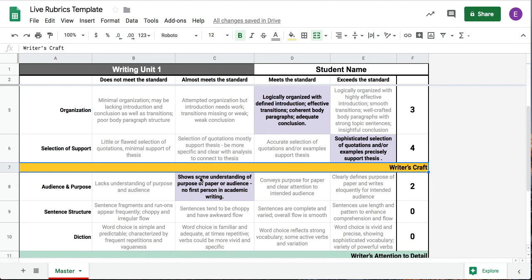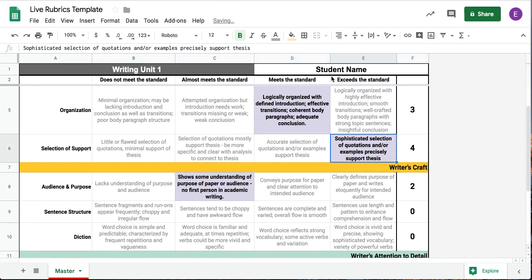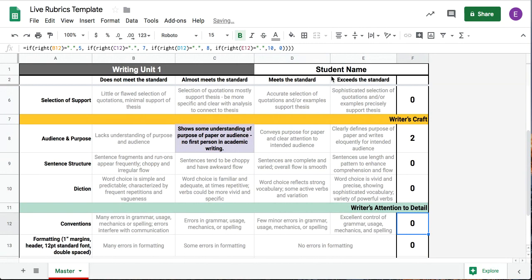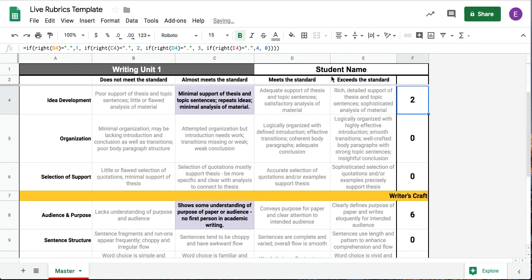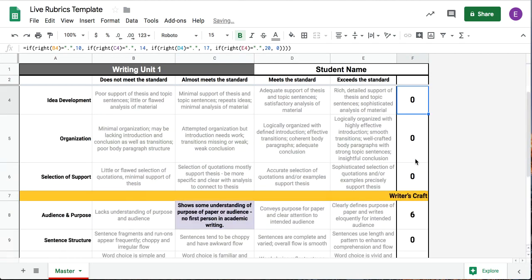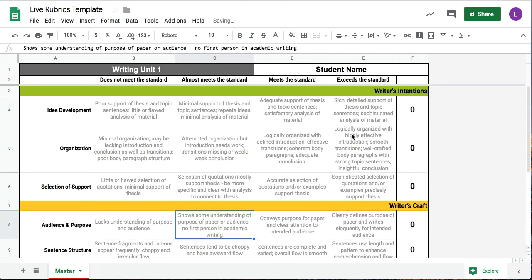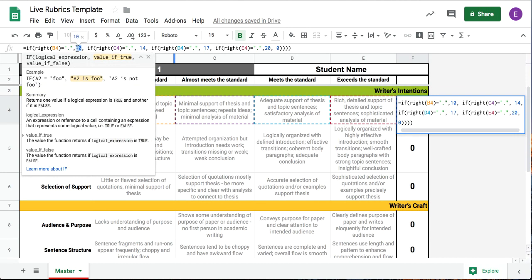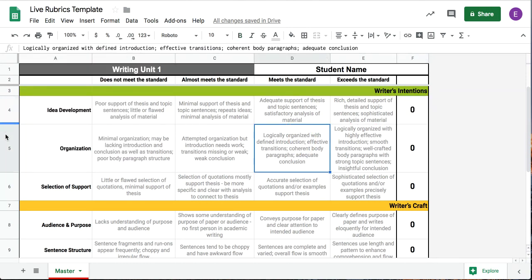I should not have done all of that here on the master one, so let me go ahead and fix that really quickly. Okay, so everything's back to normal. All those numbers are still messed up, but you can easily go back in. You just click in it and make a 1, 2, 3, and 4, easily fix that. So this is the master, so you really shouldn't mess with it. Don't do what I just did.